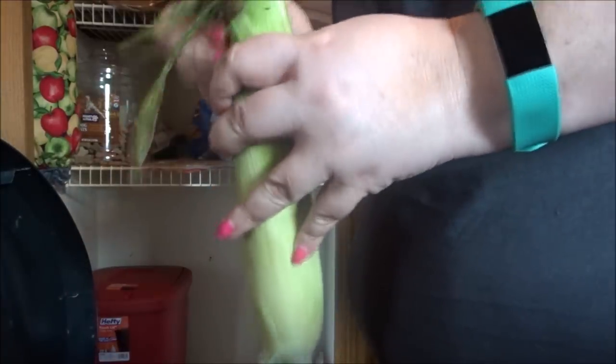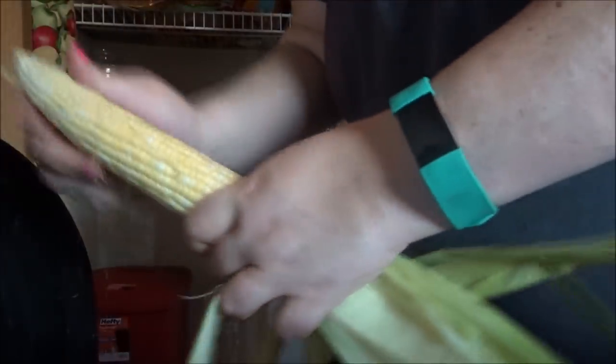Now I'm doing some corn on the cob — I'm gonna shuck some corn. We're having quite a feast! I usually pull all the husks down, then break off the end, and then wash all the little hairs off. This is all the corn we got out of our garden, so there ain't gonna be any more corn from the garden this year. The doggies wanted a treat — they can smell all the food.